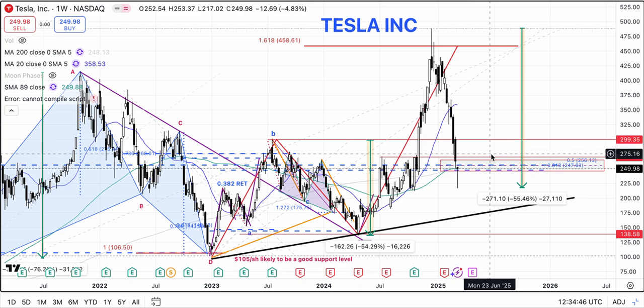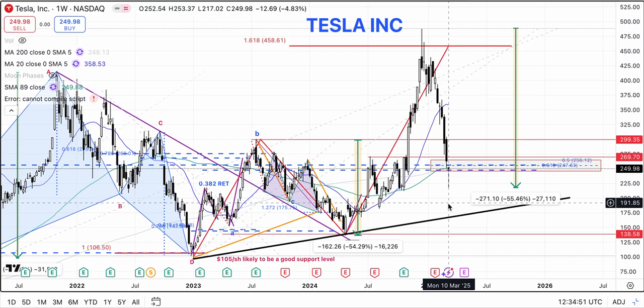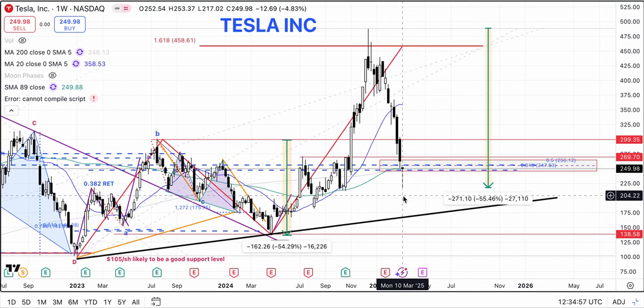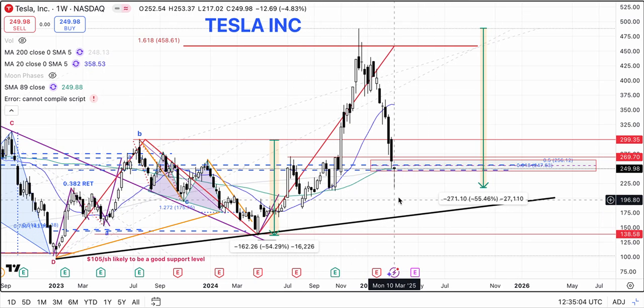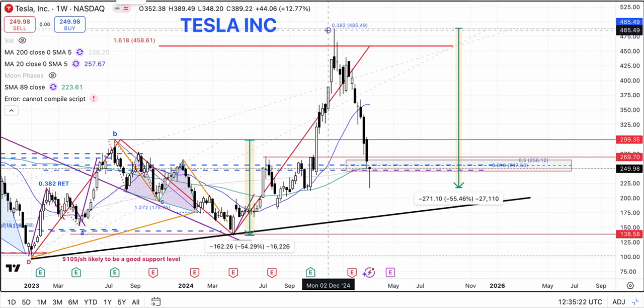And thus far the stock has also retraced 55%. So we have symmetry in terms of percentage. This is really important. And look at the way the stock closed, right at the 89 period weekly moving average, still respecting the trend line. So once it is able to get more strength, more buyers dip into it, which by the way it looks like some professional money is now buying the stock perhaps. I think Tesla's got a pretty good chance to rally from these levels.